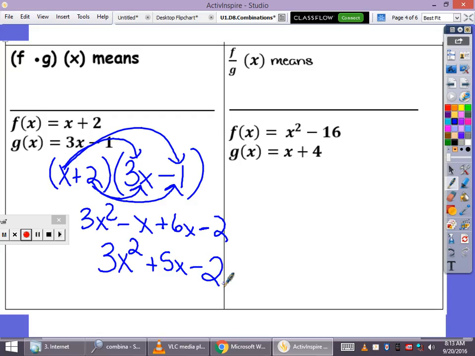All right, we've actually, believe it or not, done part of this division one. There's an easier way to do it. So we have x squared minus 16 over x plus 4. You have two options, well, three options really. You can factor and cancel out matching factors, and whatever's left is your answer. You can use synthetic division, or you can use long division, because some of you I know like long division. Okay, but this is a division problem. Which way or which ways would you like me to show?